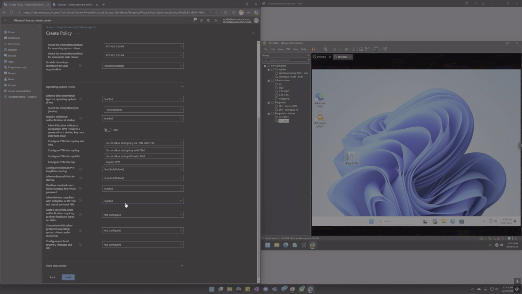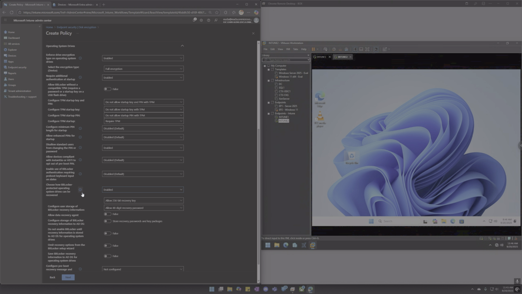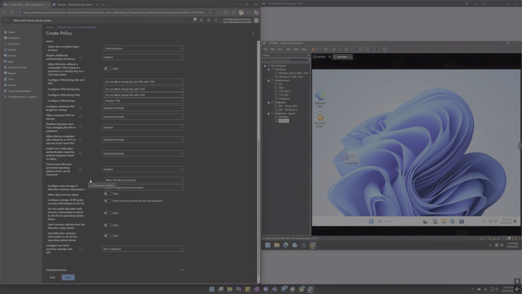Fixed drives, we don't care about that. Configure user storage. We can allow the users to do it, or we can not allow. Depending on your security posture, that can change.